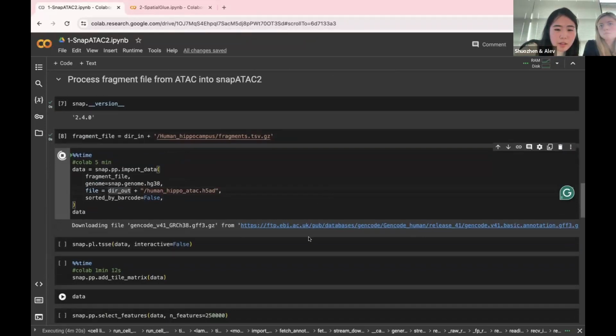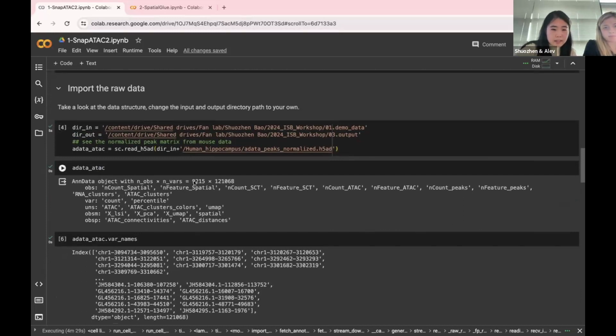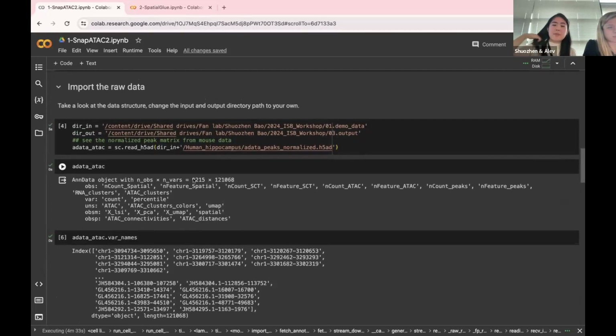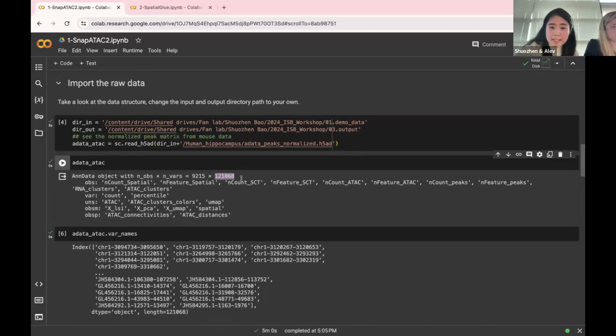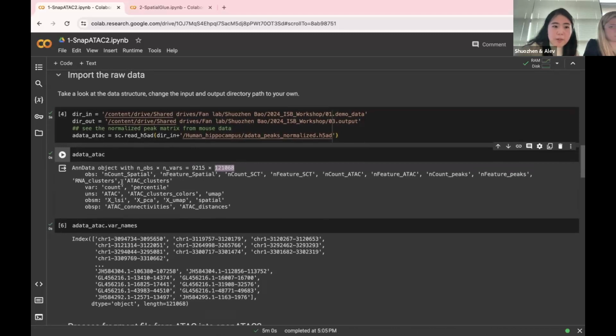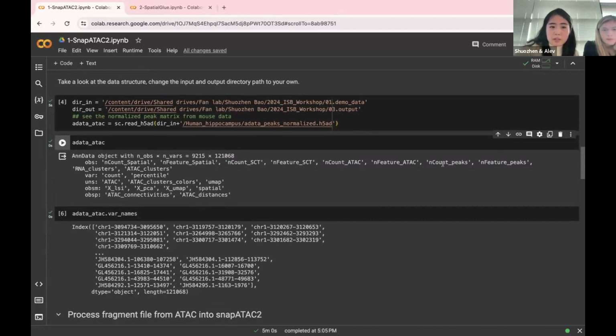Structure from the AnnData. Oh, yes, I can explain the data structure from the AnnData. So this data set that we are running is actually experiments performed with 100 barcode A and 100 barcode B, which gives us 10,000 pixels in total. And when you unselect those regions that do not have tissue underneath the microfluidic channel, you actually have 9,215 spots. So this is the physical location that we have. And the features here are actually the fragments features derived after we preprocess it, you got the features from the fragments file. And as we can see, the AnnData structure here, we have the spatial feature, the assay transform feature, and also the peak feature out of the ATAC.